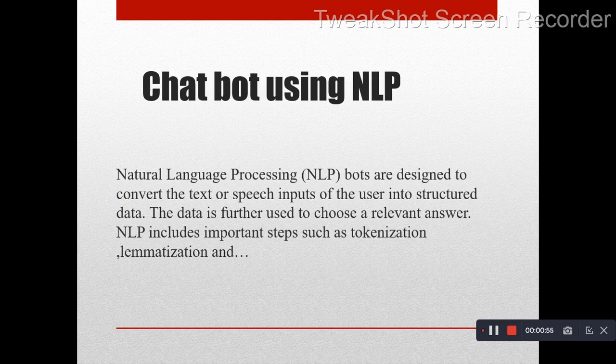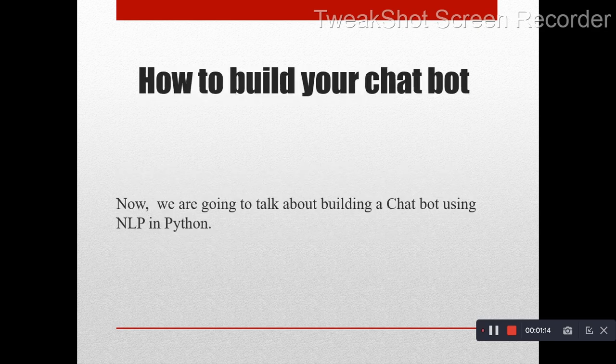Natural language processing bots are designed to convert the text or speech inputs of the user into structured data. The data is further used to choose a relevant answer, and NLP includes important steps such as tokenization and lemmatization. Now, we are going to talk about building a chatbot using NLP in Python.